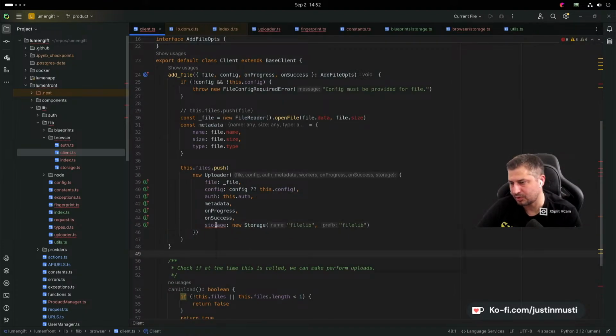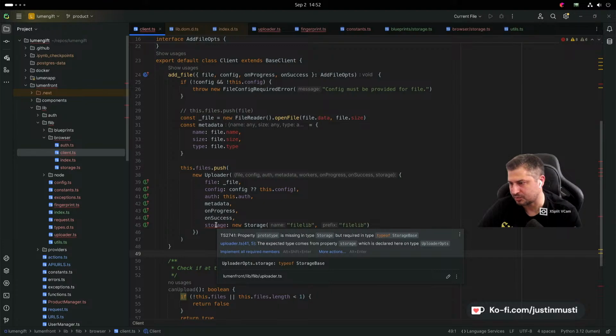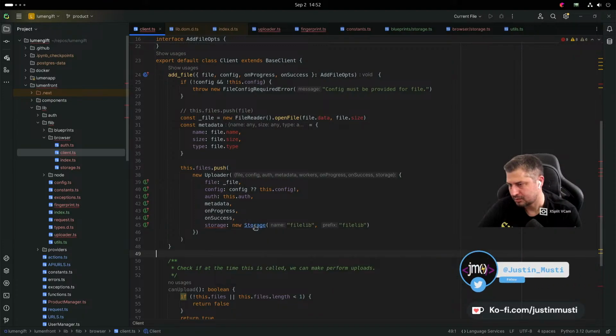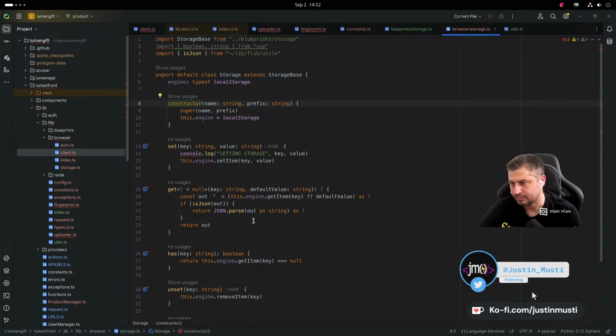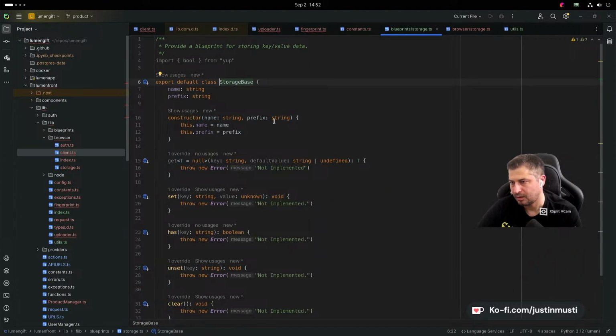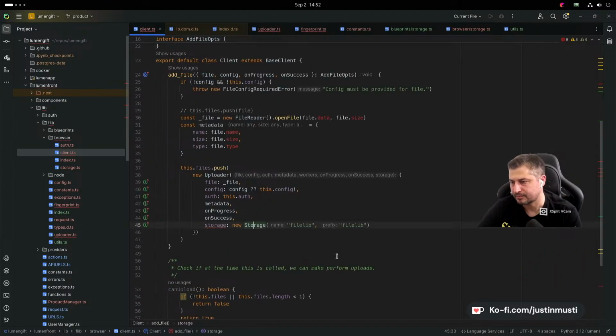Cool. What is this complaining about? Oh, there's missing type storage but required type of storage space. Huh? It's identical, what are you talking about?